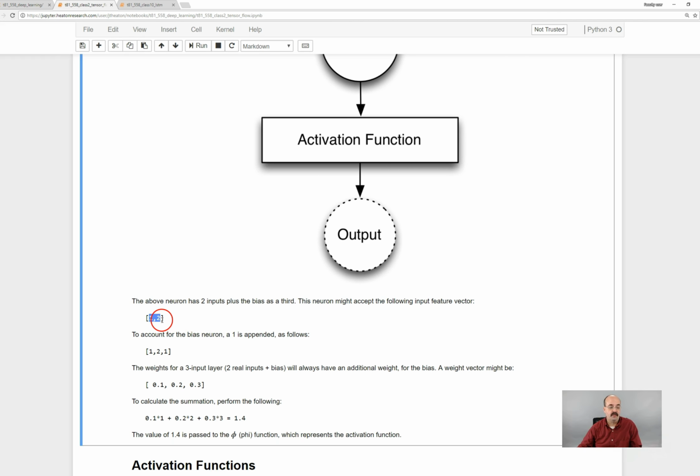You're passing in 1 and 2, but you append a 1 onto the end of it so that you get a coefficient of 1 that basically causes the bias here, which is just the third weight, to simply be added to it. So to do the calculation, you're going to multiply your weight of 0.1 times 1, because that's what it corresponds to. 0.2, your second weight, corresponds to the second input, so that gets multiplied by 2. And then your bias would be 0.3, which, that is actually a typo.